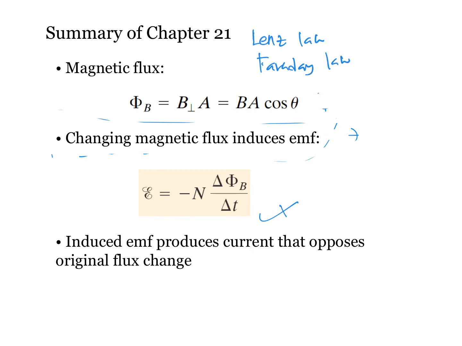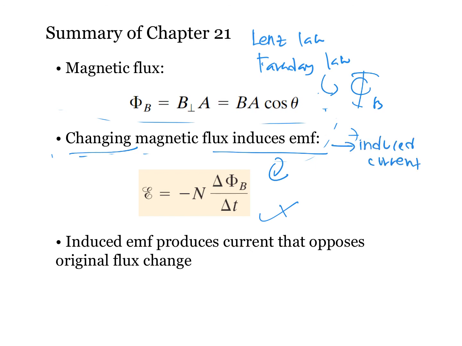So this one is Faraday's law, which means that it is going to be affected by the change of the magnetic flux. What does magnetic flux mean? It means the magnetic field passing through a given area. So when you have a change of it, you are going to induce some EMF. This is the formula for Faraday's law. When you have an induced EMF, you are going to have an induced current, and this induced current is going to produce a magnetic field that opposes the original flux change. That is the idea inside Lenz's law.